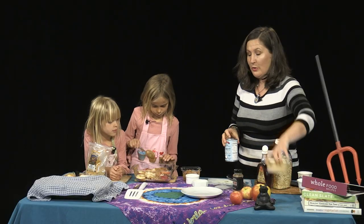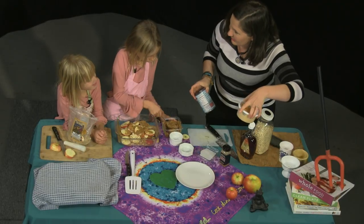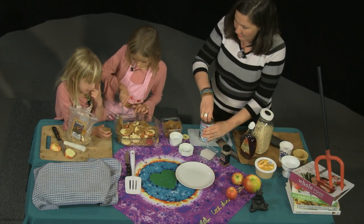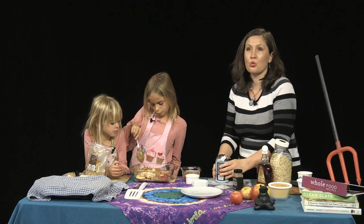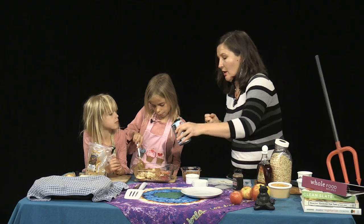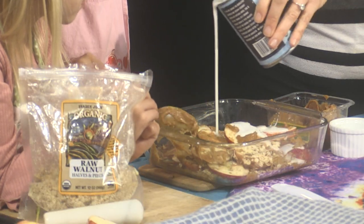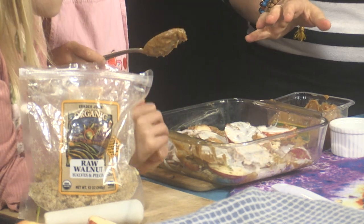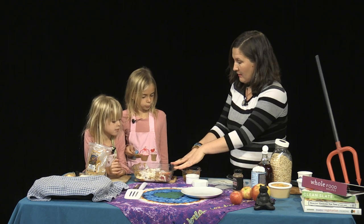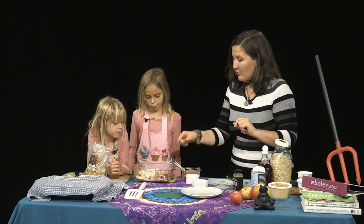The last ingredient — if you even want it sweeter, you can add honey with the maple syrup. After you fill this to the top, we're gonna use some coconut milk and drizzle it so the oatmeal has something to soak up. Then at the end, you would just drizzle this on top. Then this goes into the oven for about half an hour to 45 minutes in a 375 degree oven. The oatmeal is going to soak up the coconut milk with the caramel sauce and it's gonna smell like the holidays in the house.